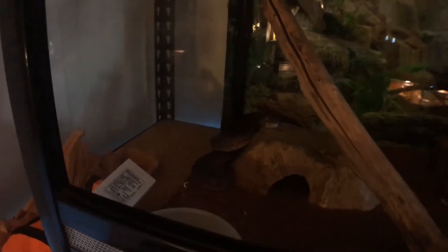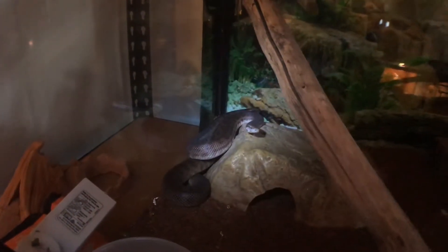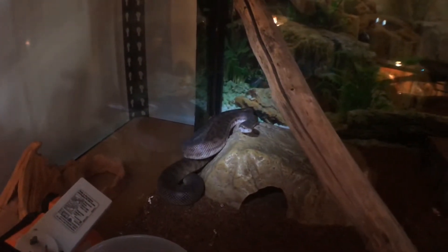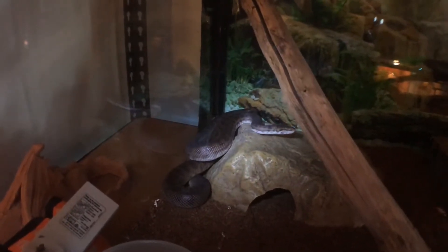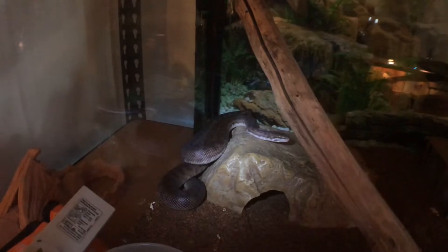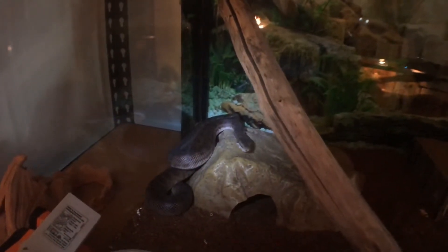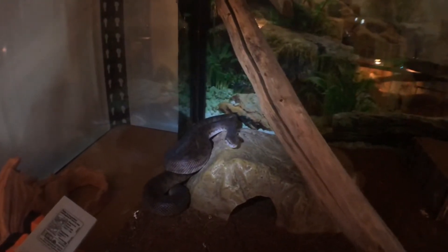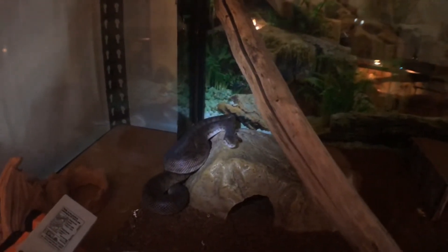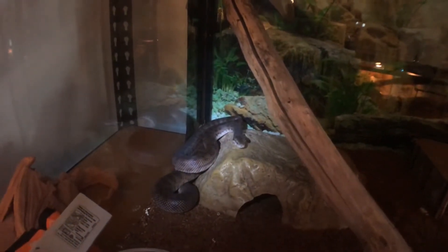In this three-foot enclosure houses Emma, my supposedly male white-lipped python. The reason why Charles was moved away from this enclosure is because sadly, due to poor weather and a water spillage in here, humidity has warmed up and Emma here has got an RI — a respiratory infection. I have been treating it lately and hopefully it gets better soon, otherwise I will be taking him to the vet.